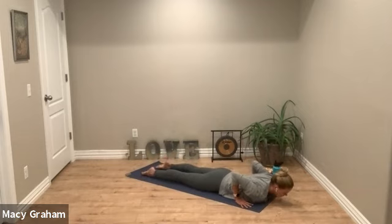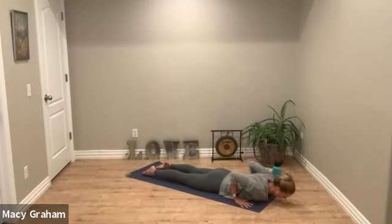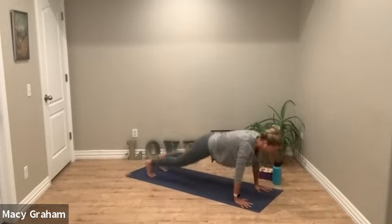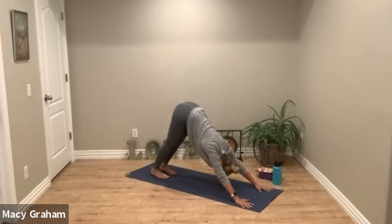Untuck toes. Press your legs down as you inhale, lift the heart. Exhale, relax. Press up and back, downward facing dog. Deep breath in. Deep breath out.